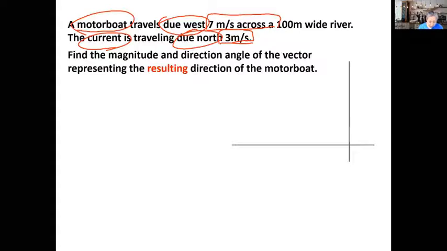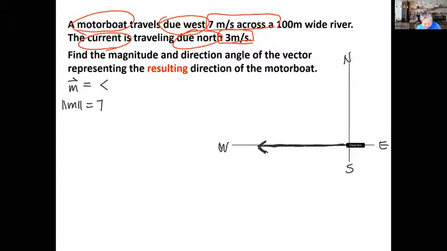Okay, so first we will use vector m. Let's call this vector m, which represents the motorboat, right? What we need to find is the component form of the first vector m. What we have is the magnitude of vector m, which is 7. Now for the first vector m, we start from the origin, and this is north, this is south, this is west, and this is east. It's heading due west, so it's going to go to the left. Its length, the magnitude, is 7.